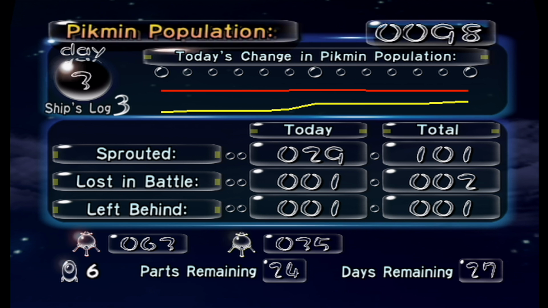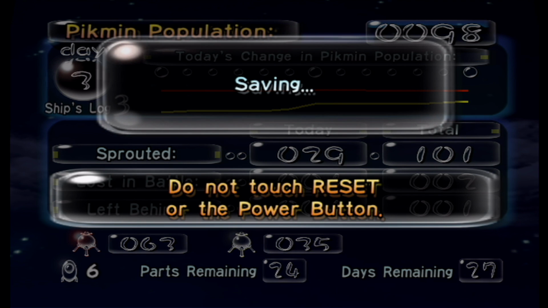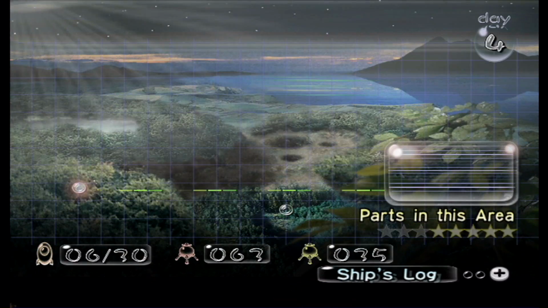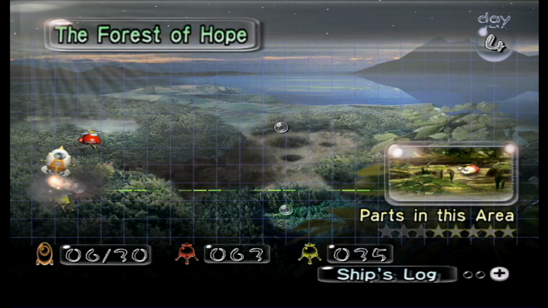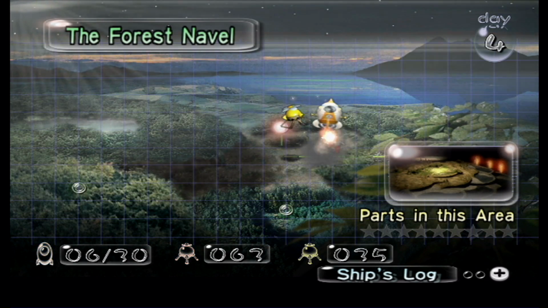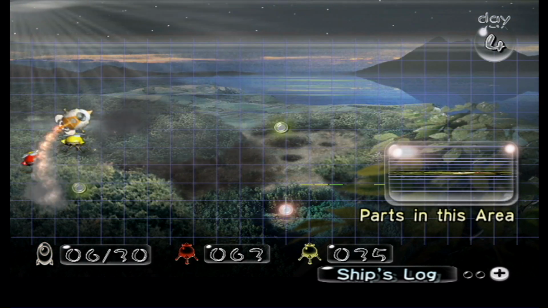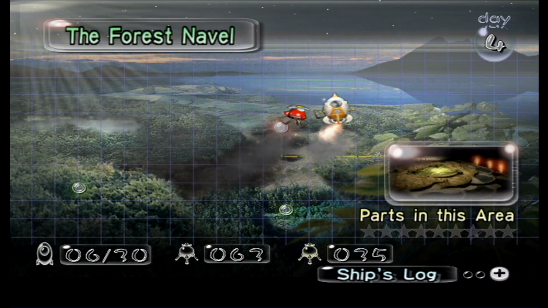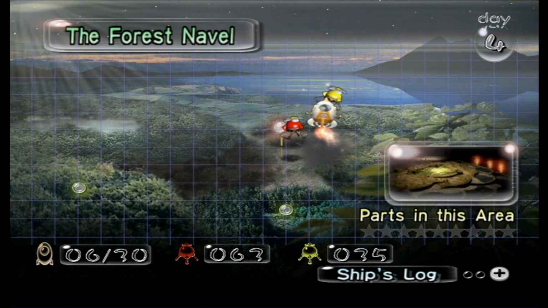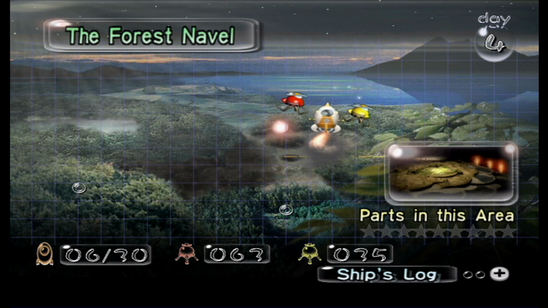63 reds, 35 yellows, and 24 parts remaining. We have 6 parts in a ship, and we have 27 days remaining. We can do this. Let's save, and we are done. Now, next episode, we're going to the Forest Naval. That would be good. All right, so we got 3 ship parts. We got more yellows. We can go to the Forest Naval now.